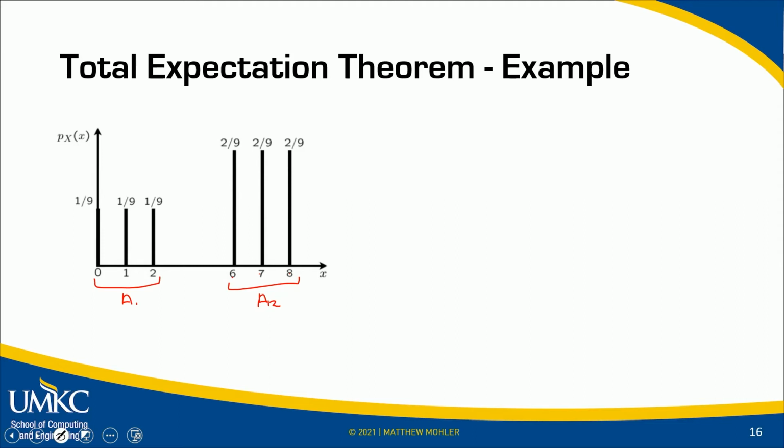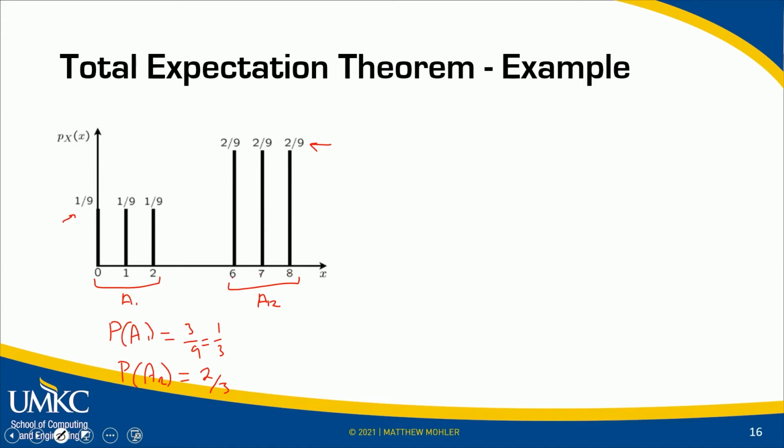So the probability then of the event a sub 1 occurring would be equal to the sum of each of these 3 possible events. So this would be 3 over 9, or 1/3. And then the probability of a sub 2 occurring would be equal to, again, the sum of all of these possible PMFs. So that's 3 times 2/9, or 6/9, which we can say is just 2/3. So we have the probability of a sub 1 and the probability of a sub 2. That's both of our events.